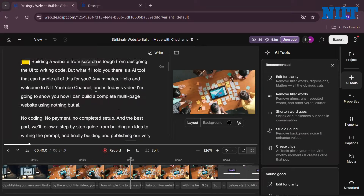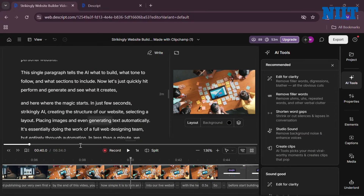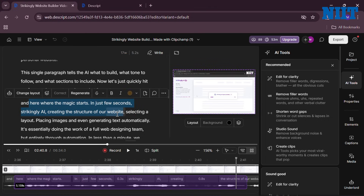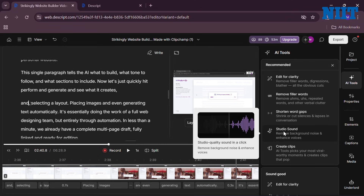And now to edit that footage, the next tool is Descript. I use Descript because it stopped me from wasting hours on a timeline. It transcribes the video so I can edit it just like a Word document. If I want to cut a bad take, I simply highlight the text, hit delete, and the video cuts itself. But the real lifesaver is Studio Sound — I can record on my iPhone in a messy room, toggle this mode on, and it removes the echo to make me sound like I am in a pro studio.